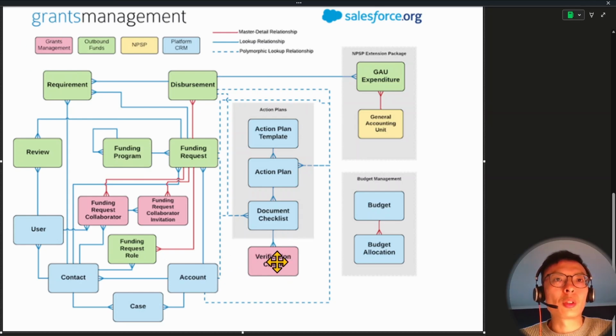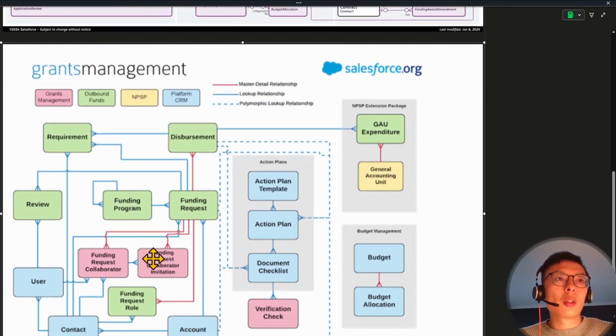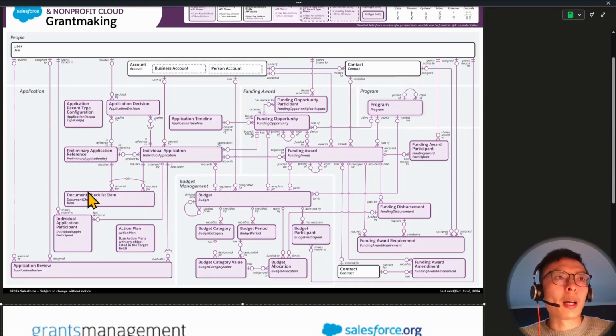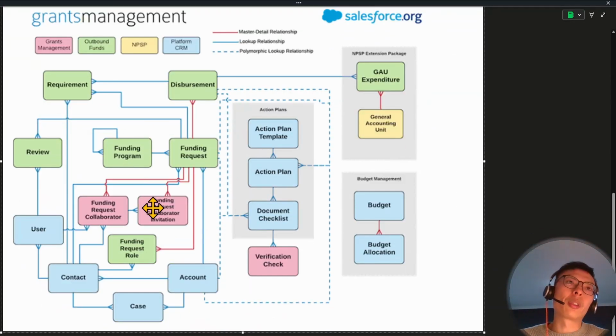Grants management is more around inviting external users to collaborate on the funding request. And in Grantmaking, the collaborators are done by these compliance sharing objects such as individual application participant, funding opportunity participant, as examples. The best way to read the data model is we'll start with the funding program.